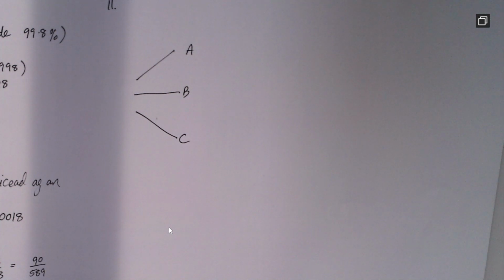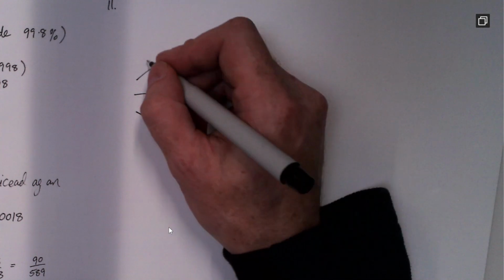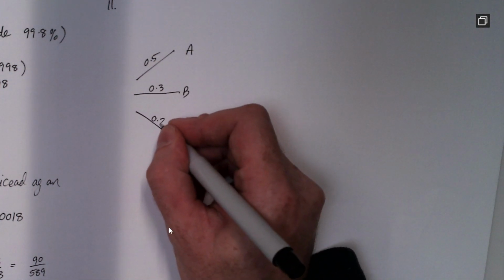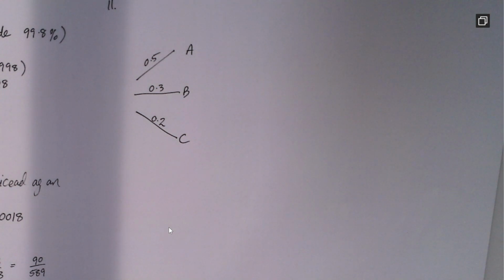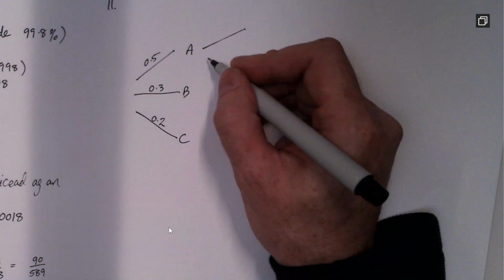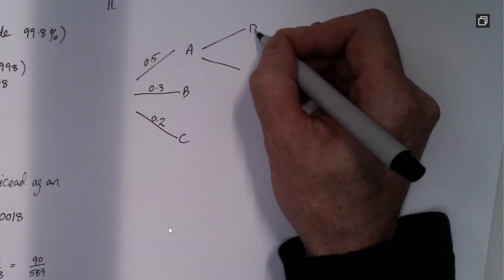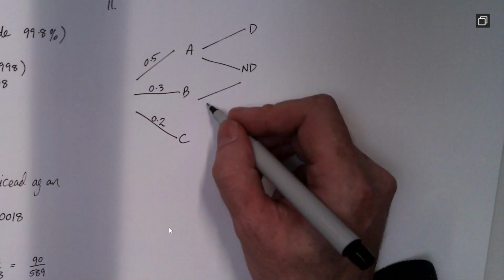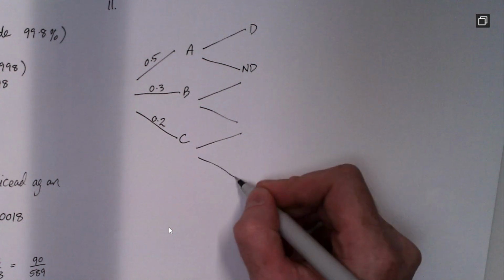Okay. Produce respectively 50%, 30%, and 20%. So 0.5, 0.3, and 0.2. Okay, so show the percentages of the total number of items of the factory, the percentage of defective items. So we've got to express as defective, non-defective. So D when you're defective, ND when you're not defective, for each of A, B and C.